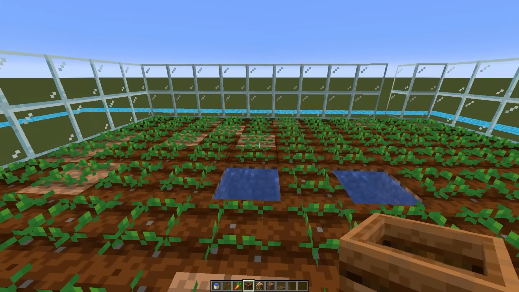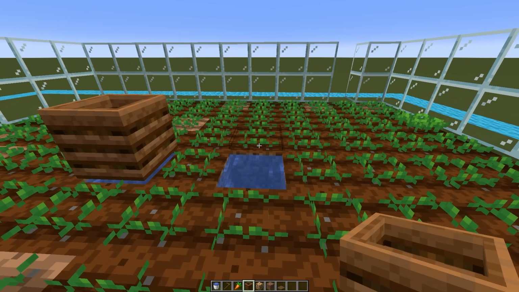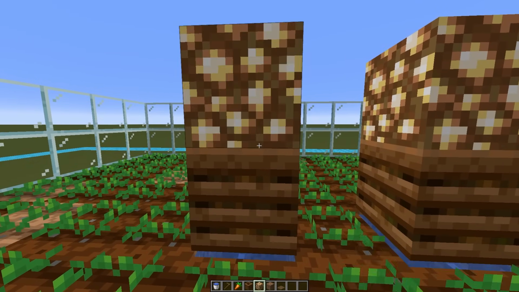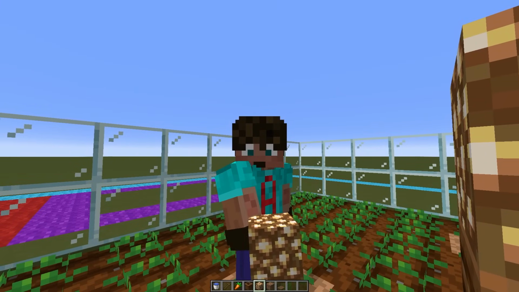You'll then be able to highlight one of the sides of the carrot. Can you see the carrot hitbox is highlighted there, and hit there to put a composter on both of those, and then shift click a glowstone block on top. Now it doesn't have to be glowstone, but I find that means it's all the light you need in this area if you do that.